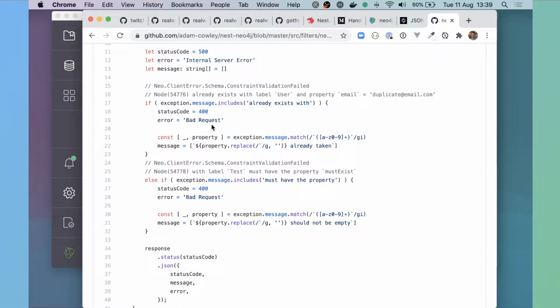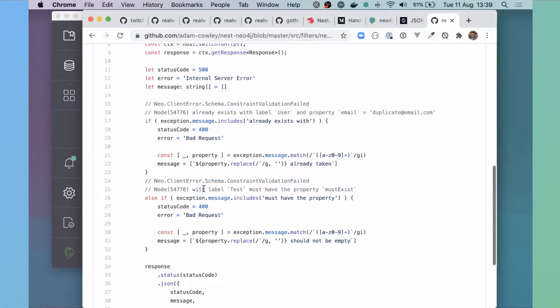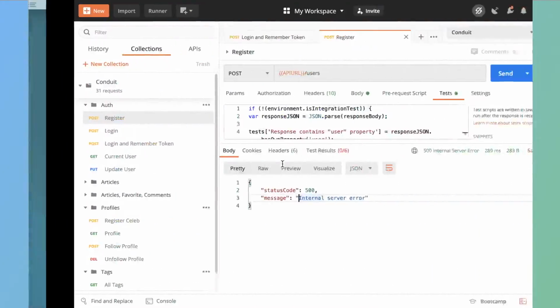Both of the constraints that we want to handle are the unique constraint and the exist constraint. The only way to work out the difference between those two is to pull the information from the message.